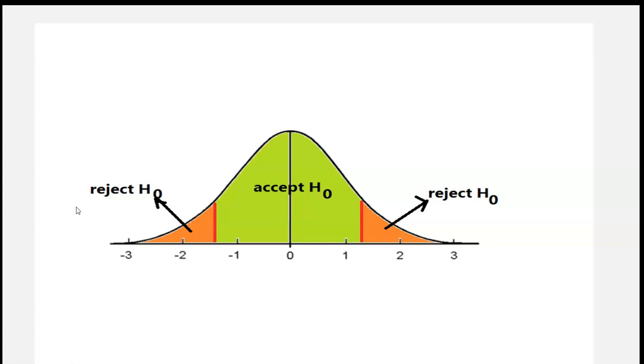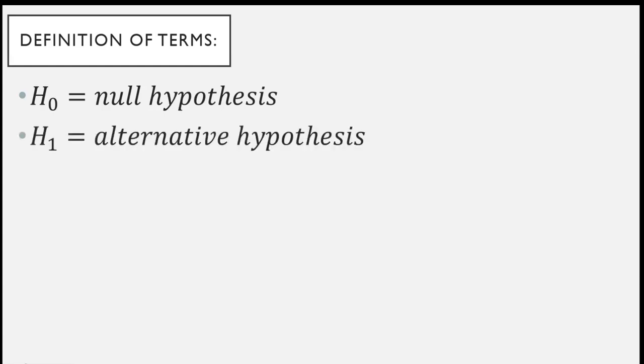If in any case your value of r appears beyond the critical value, then you reject the null hypothesis. But if it appears within the acceptance region, then you accept the null hypothesis and then you reject your alternative hypothesis. Now let's get ourselves acquainted with the following terms if we want to statistically treat our data using Pearson.